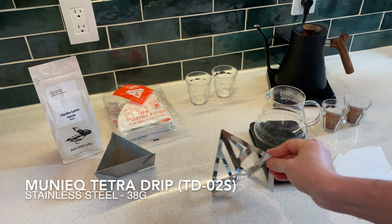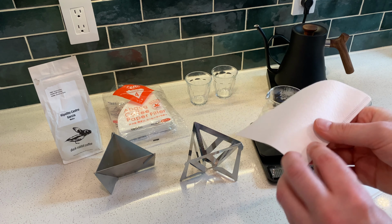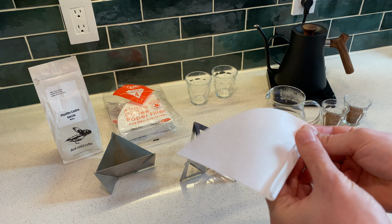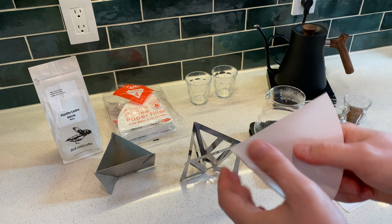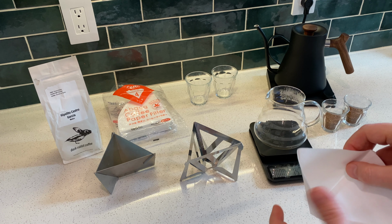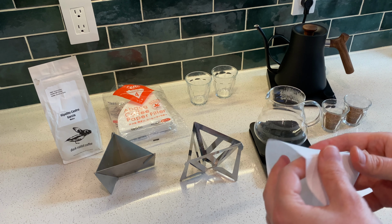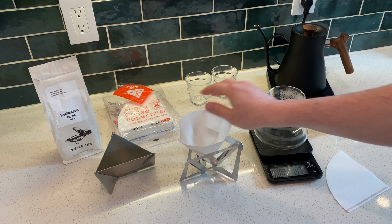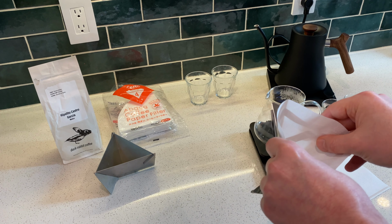Tastes pretty good. Very smooth, good acidity, and I didn't notice much bypass during the extraction. Now let's do this again with the Tetra Drip. So this gets a little more interesting because technically you would have to fold your filter in thirds because it's a triangle. So I'm kind of winging it a little bit here. And we'll see how this goes.